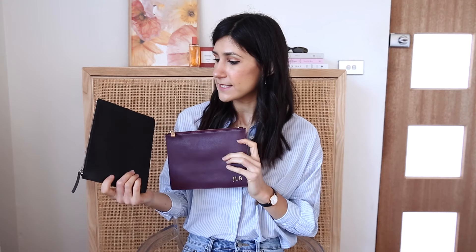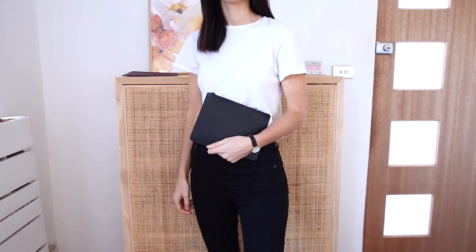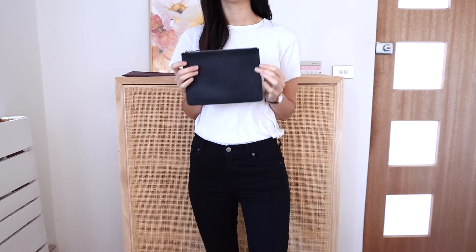My husband and I are definitely more homebodies. We don't tend to go out too often — when we do it's usually just for a really nice meal or catching up with friends. But I do think a really nice little clutch bag or something that's more evening appropriate is a must in any wardrobe. It's also really perfect if a special occasion comes up like a wedding, because then you've already got your bag sorted. The ones that I have are just super simple — they are little leather pouches. This one here is from Eblaine. It's a really nice green leather. And this is the kind of thing you can take with you when you're traveling too. It packs down but you can also stuff it with things. You could use this as a makeup bag, but then also take it with you for a special event.